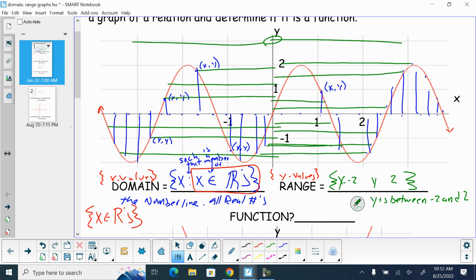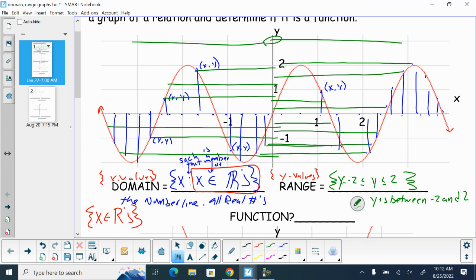Y is in between -2 and 2. So symbolize-wise, what do we do? We use our less than, greater than symbols. If this is the smallest value here, you're always going to point them to the left. Now it looks like we touch, so I'm going to throw equality in there, less than or equal to, because it looks like we touch there. But on some of my graphs that you'll see, it looks like we touch, but it's not quite touching. That's okay if you just have less than. So this is our range for this graph here.